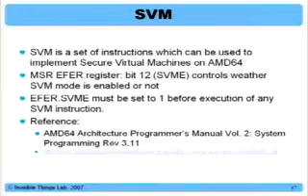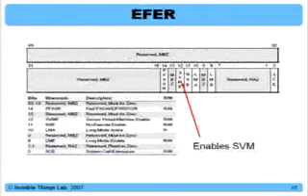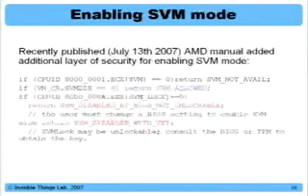So SVM is just a set of instructions, a couple more instructions added to the ISA of the PC architecture. In order to use them, we need to set the SVME bit in the EFER register. And this is probably the most important thing when we consider SVM detection methods, because all of them will be trying to exploit the fact that SVME is set and that a malicious hypervisor is trying to hide this fact.